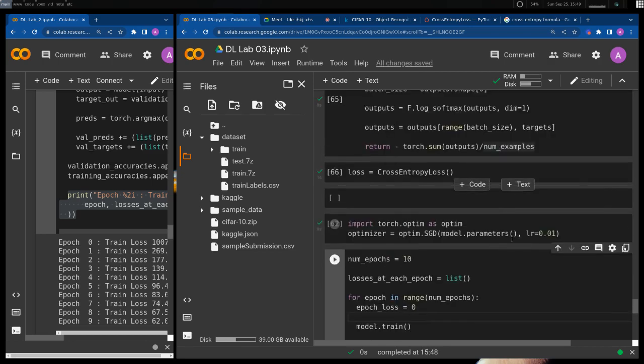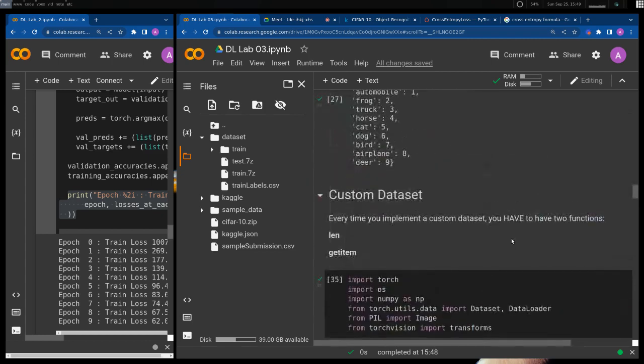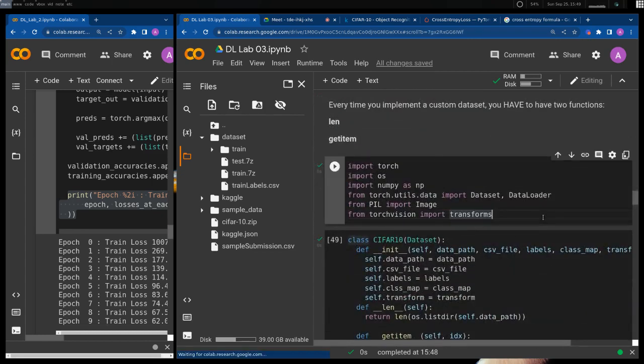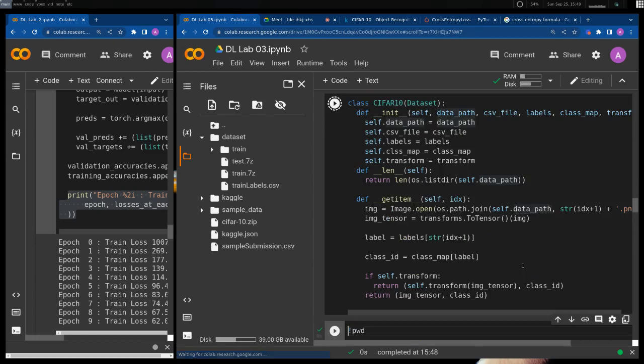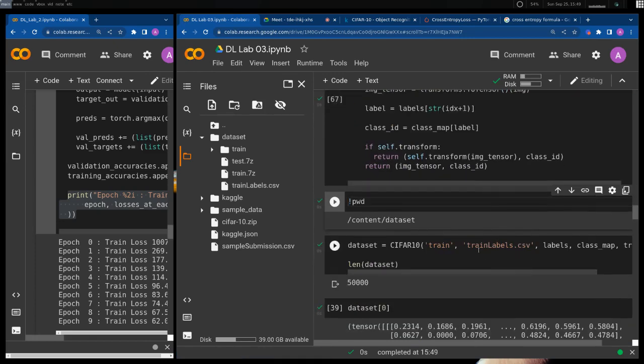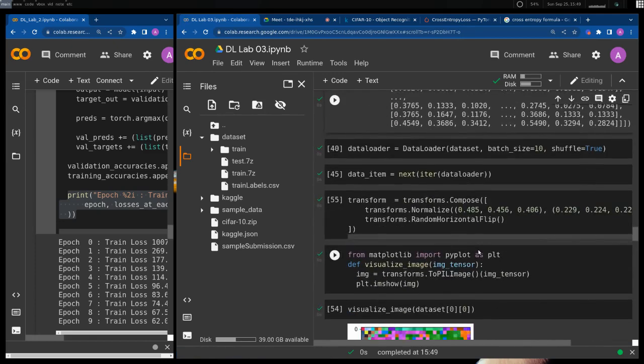Okay, let's try running this. I think we should reinitialize the data set, because we iterated through the data loader a couple of times.